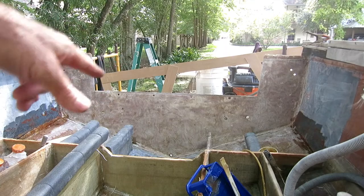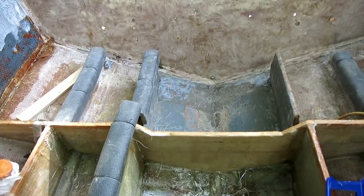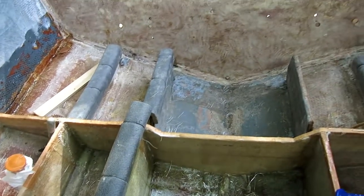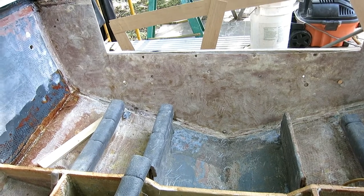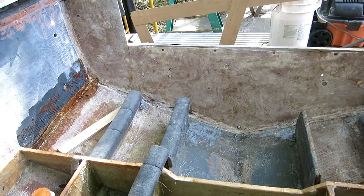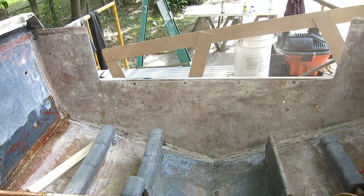Worst comes to worst, I'll have to cut the rest of those little stringers out, and there's not much left of them anyway. They need to be replaced. I'm hoping after I cut the transom, I'll have enough Coosa board left to do these four stringers in the back, because they take quite a load. And also to make a frame for the door for the console. So that's why I'm pushing to cut the Coosa board transom, just so I can see how much scrap I have left.